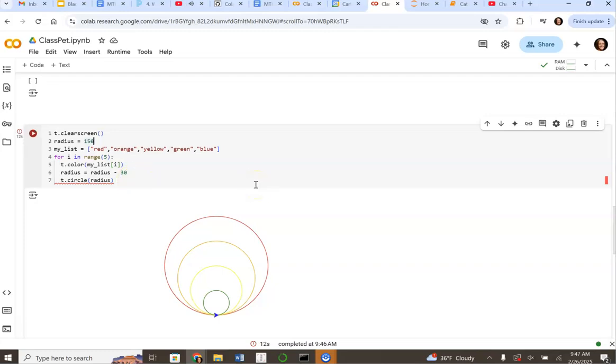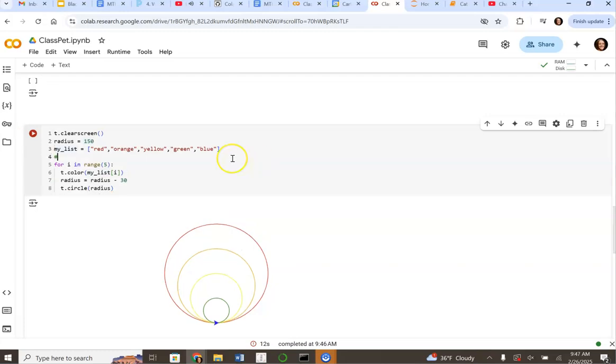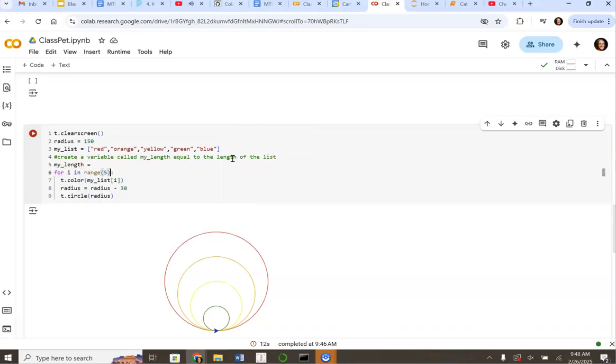So there are 2 ways that we could improve this code to make it better. And I'm going to add those in comments, but I'm going to leave how to do those things up to you to think through. The first thing we could do is create a variable called myLength equal to the length of the list. So something like myLength equals, and then we can trade out this specific magic number for myLength. The power in that is that if I wanted to come back up to my list and add a value like purple to the list, I could do that and my code would continue to run without having to make a modification. So that's the first thing we could do to make this code better.